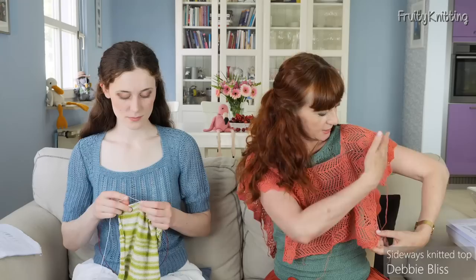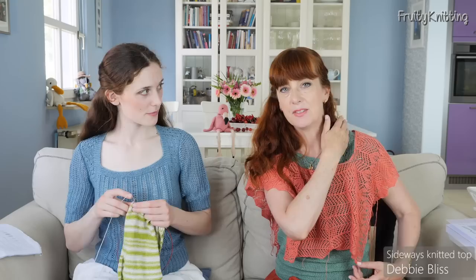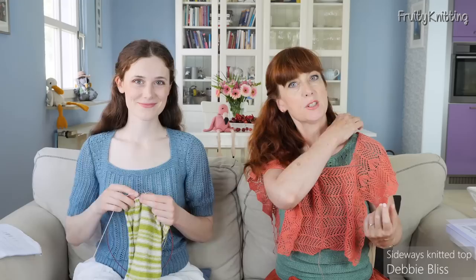So once you've cast on those stitches, you've actually got really long rows because you're knitting all of the front across the shoulder and all the back. So you work back and forwards like that across the shoulders until you get to the neckline. And then you're going to divide and knit the front separately and the back separately. But first of all, you cast off a bunch of stitches across the shoulder and that forms the square neckline.